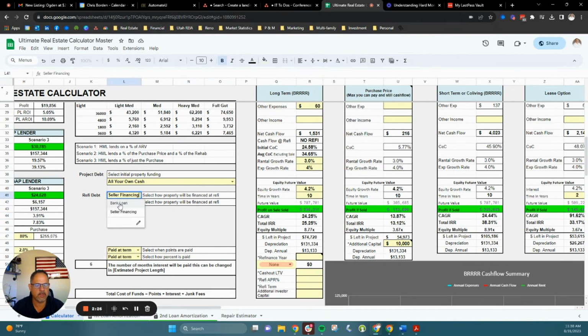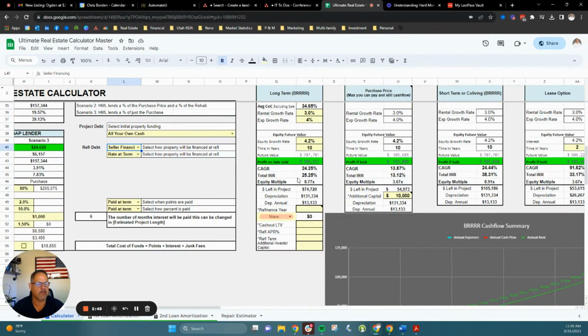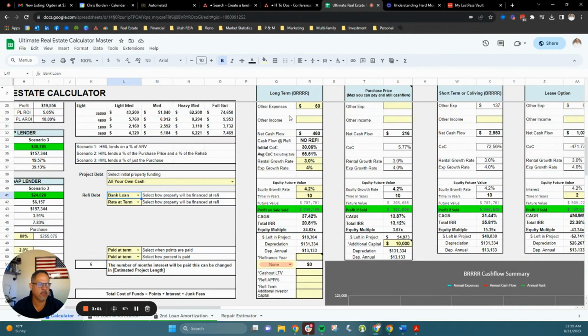Now, as I switch between my bank financing as well as my short-term financing, I can see these numbers all change. I can see my cash flow change, my cash on cash change, my overall profitability all change. So let me switch it back just so you can see it again. Again, you can see cash flow goes up. Now the cash on cash went down, but I can guarantee you that's because I have less capital in the particular deal. So let me switch it back up again. So you can see the amount of capital left in the deal changes significantly. Again, there's a bunch of different scenarios you can adjust here, but this is just for the refinance.